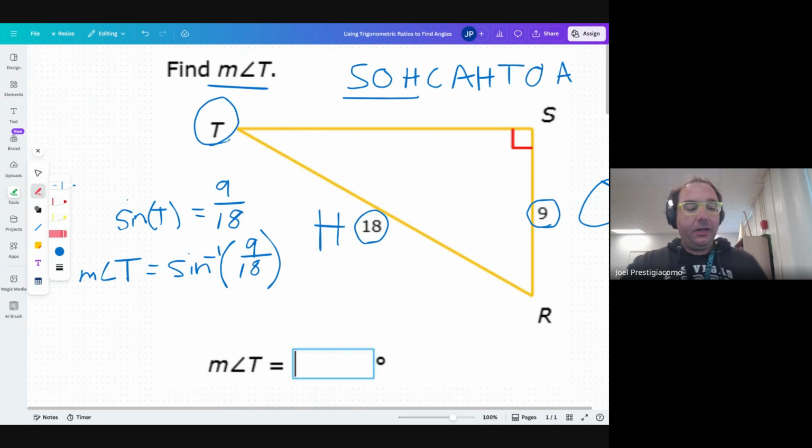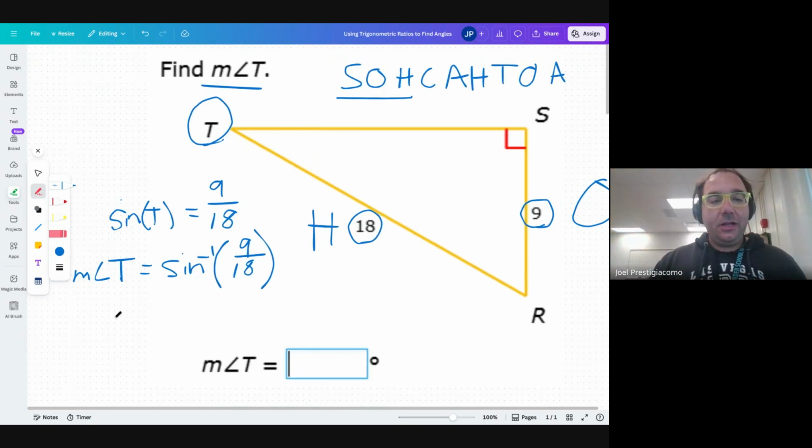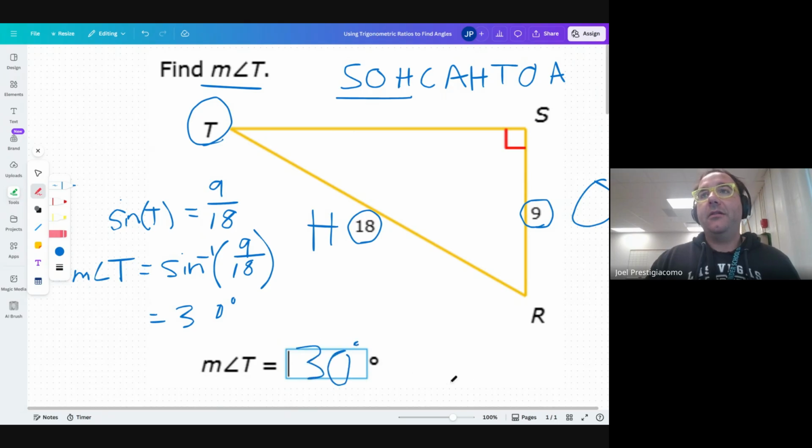So I'm going to use my TI calculator. Make sure you're in degree mode. If you're using Desmos, make sure you switch the tools to degrees. I'm going to do the inverse sine of 9 over 18, and I get my answer here, and it says 30 degrees. So this is just flat out 30 degrees, no rounding needed. It's not 130, by the way, that's just a blank cursor. So again, we figure out what angle they want, what sides we have, put them together with a trig function to make an equation, and then use the inverse to unlock the angle.